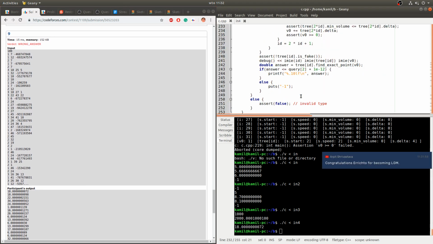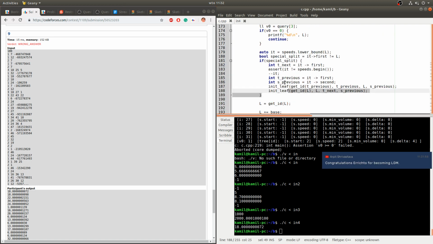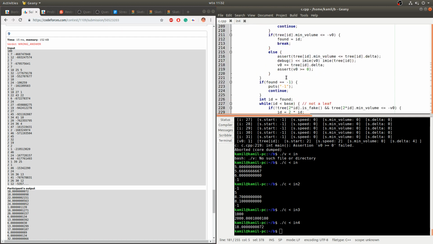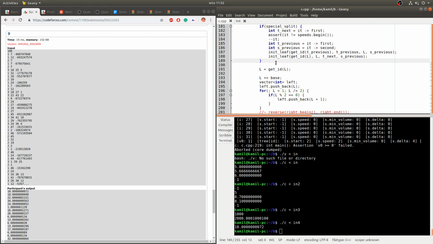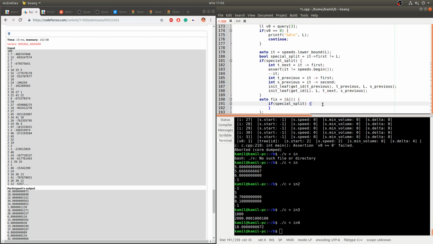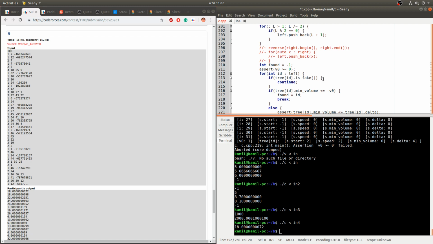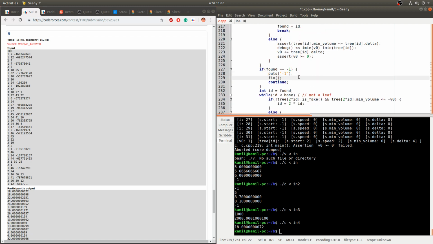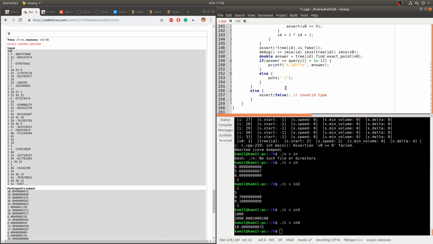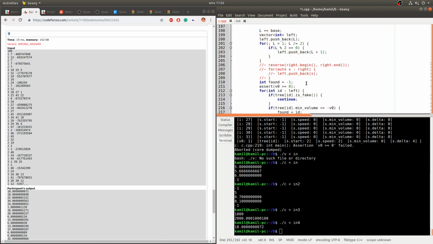Okay, I think I remember what else I was going to change. So here I split something into 2. Later I must fix it back. How to fix is: if special split, then I need to remove that fake point, and later, before continuing here, so ending the whole loop, I need to run fix, and where else? Here as well, because I added a fake point.